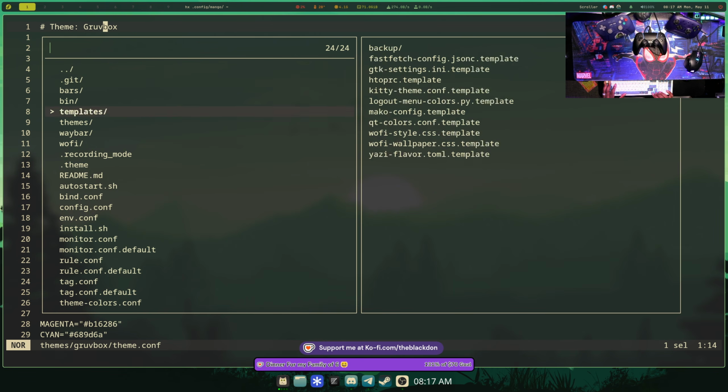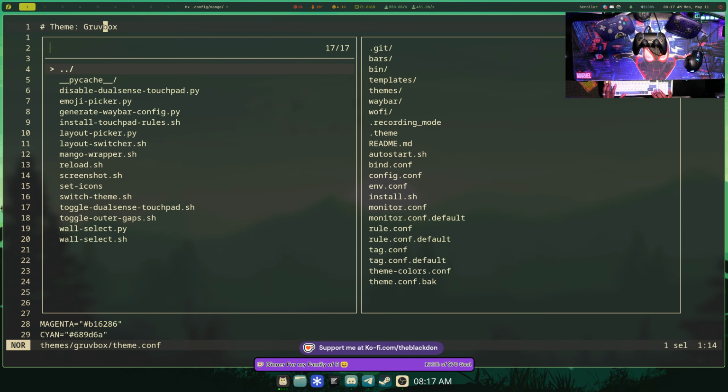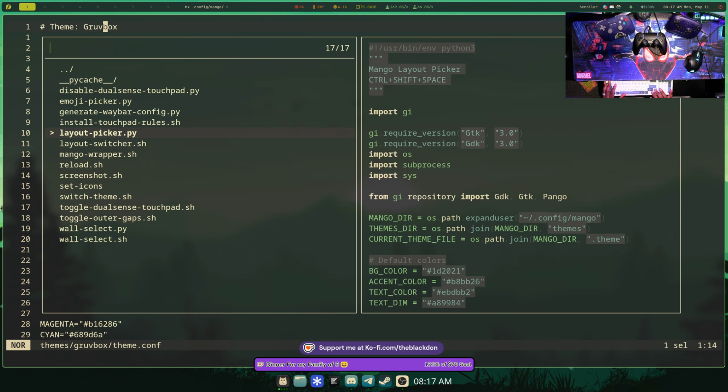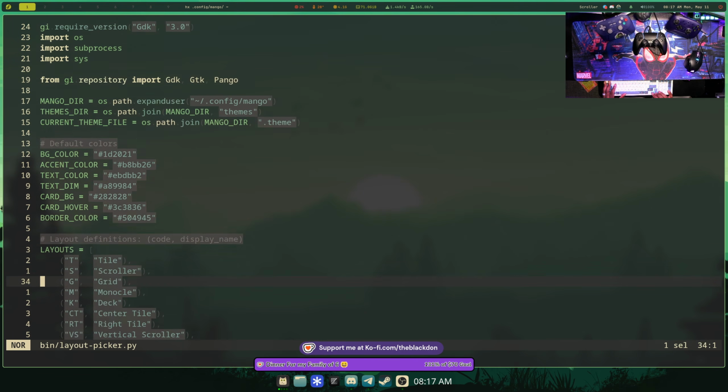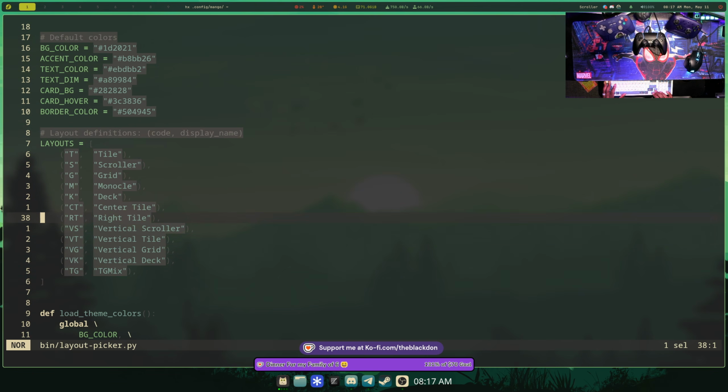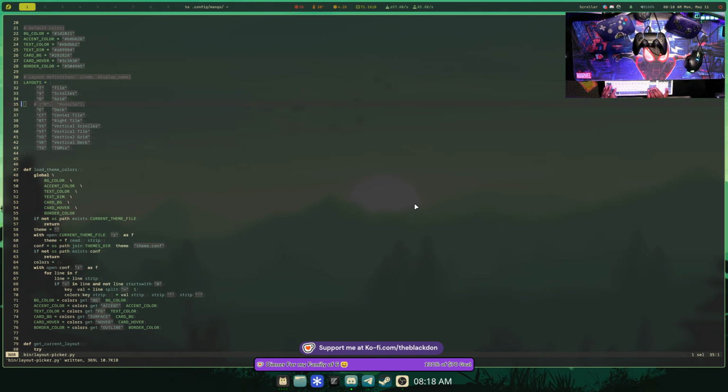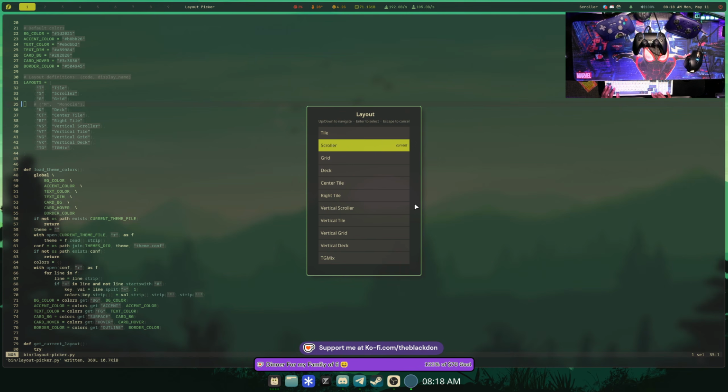And then as far as the scroller layout, if I go into bin here and I go down into the scroller picker, you can see when I scroll down in here into the layouts, I have all the different layouts in here to be used. But let's say I don't use the monocle option here. I'm actually just going to comment it out instead of removing it completely. Yeah, let's go ahead and write that, and then I will reload the configuration there, and then launch the option here. And then as you can see, the monocle is now not there.